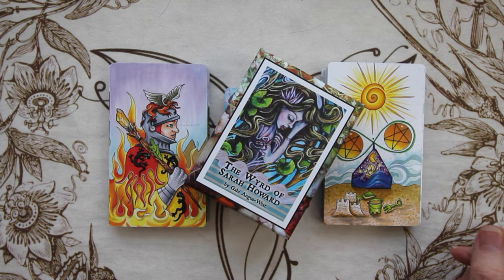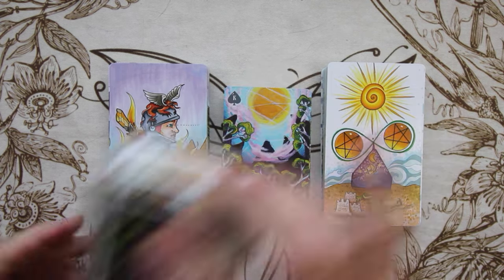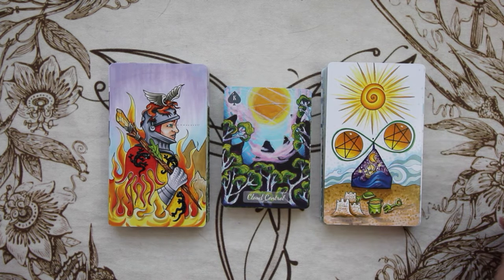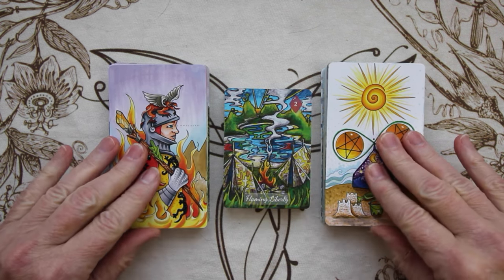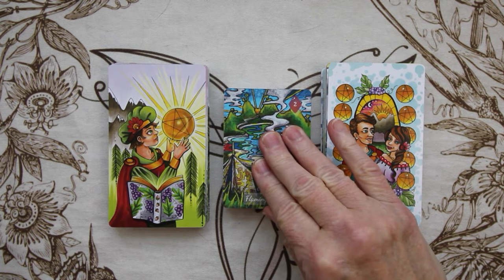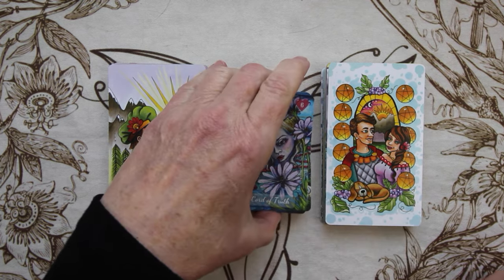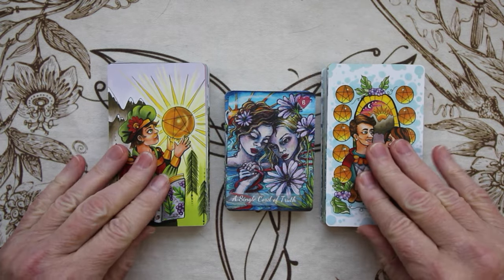Okay, so given the art style, I thought, let's try the Sour Howard. Yes, I think that works. Kind of doubles down on the style, which I don't often do. In this case, I like it.